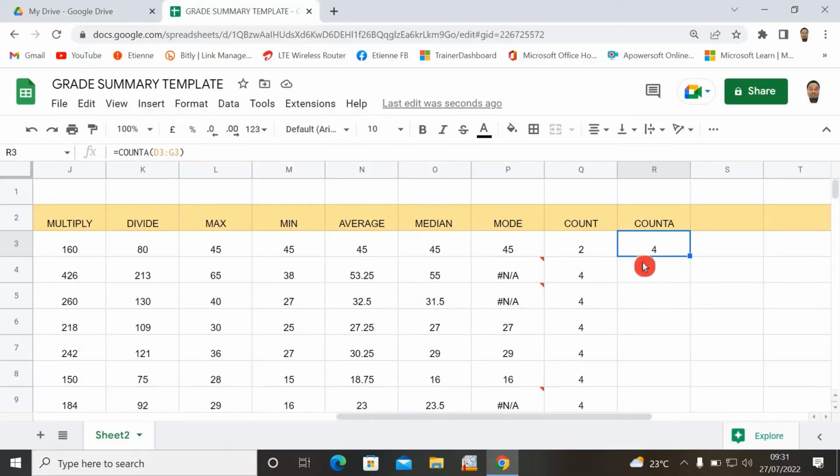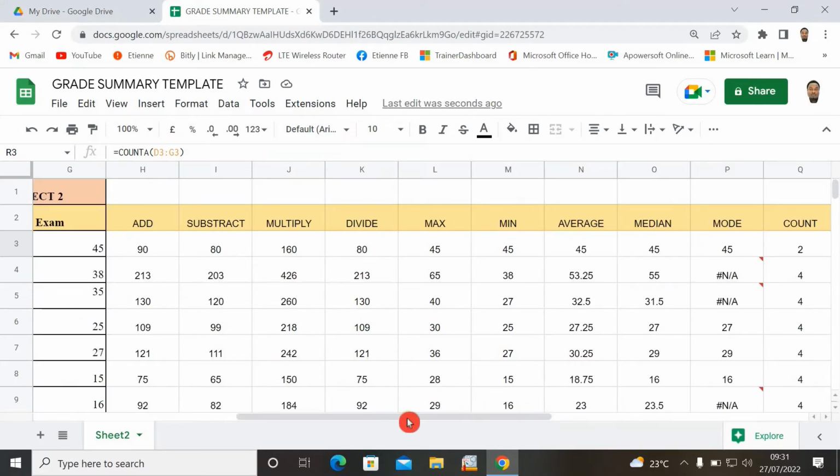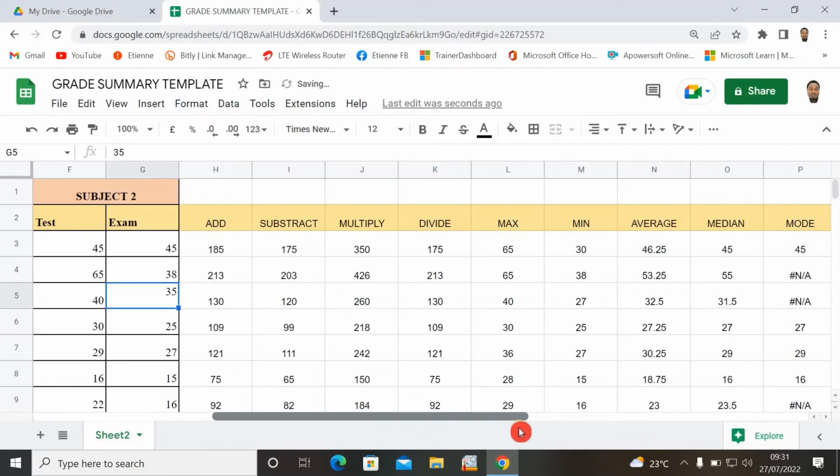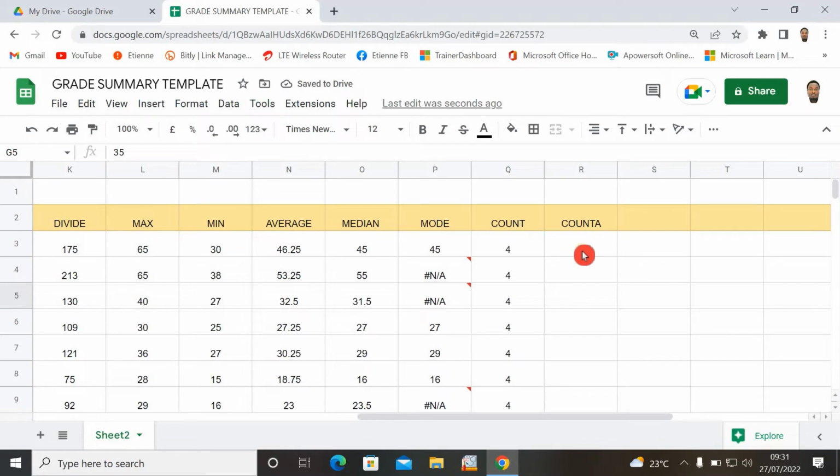Let me go back here, and once I change this back to numbers, 65 here and 30, you will also be having 4 and 4.